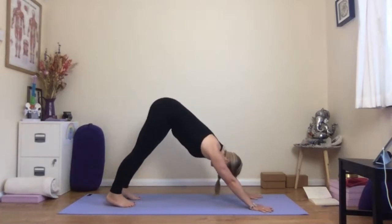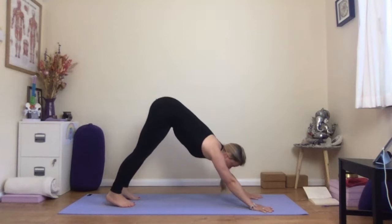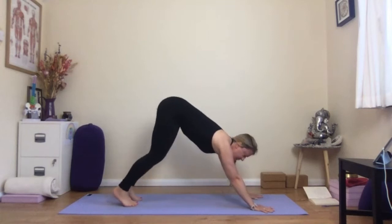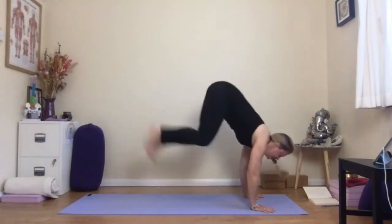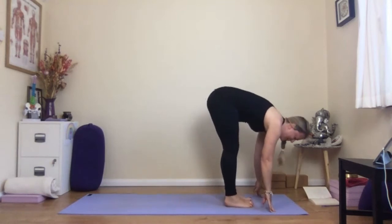And thinking about all those shoulder positions, so the upper arm bone wrap, the shoulders around, the shoulder blades across the back of the ribs. Think about how maybe that's created more space, how maybe you feel stronger. Then when you're ready, we're going to either step or you can jump your feet to the top of the mat. So bending the knees if you're jumping, looking where you're going and seeing if you can bring the heels to come up towards the top of your mat.